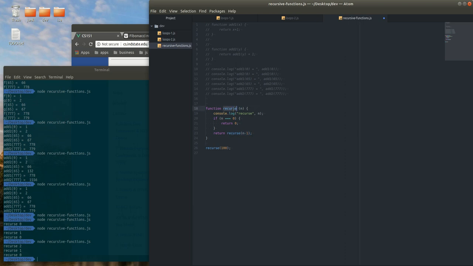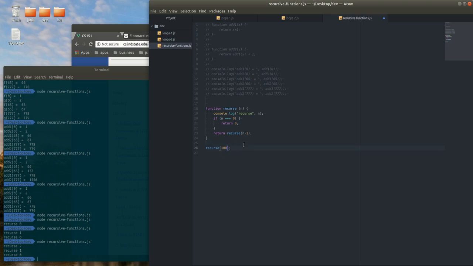So this function is still executing. We just started calling another one before it finished. Okay, so these function calls stack up onto each other, and the program keeps track of which function calls are finished and which ones aren't. It's called the call stack. And there is a limit to how much recursion you can have in most programs.